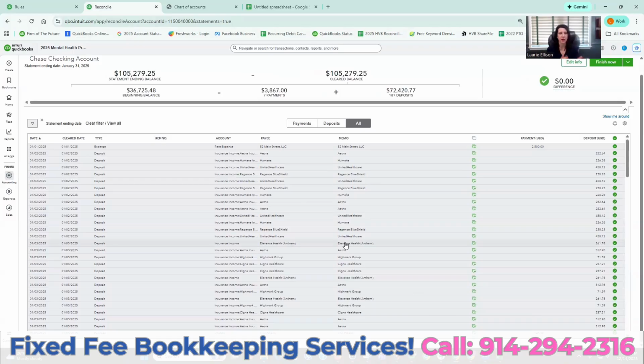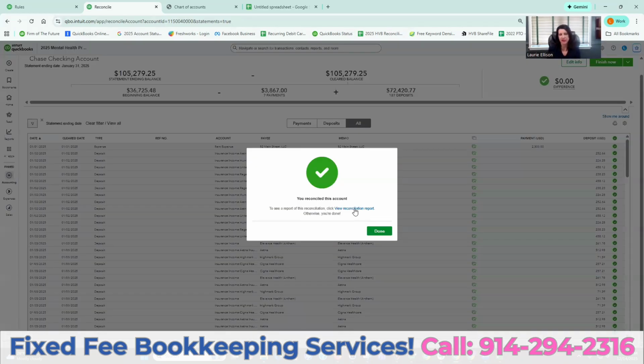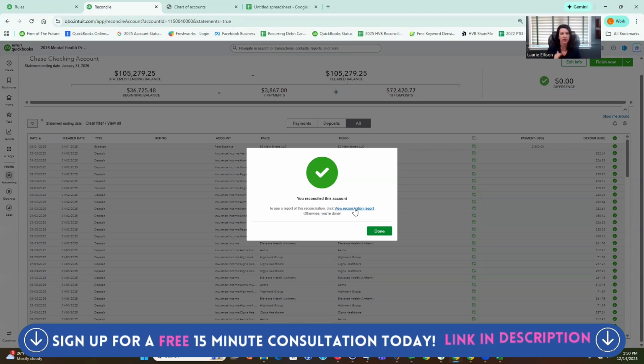But in this instance, our beginning balance, our total deposits, and our total expenses equal what our bank statement says. So it is okay for us to now click finish. I would print your bank statement. I would print your reconciliation report. I have some videos on how to organize for your private practice. I would mention that I believe in the binder system. So you could create a binder for the year and call it banking, your practice's name and banking, and print out all of your bank and credit card statements.